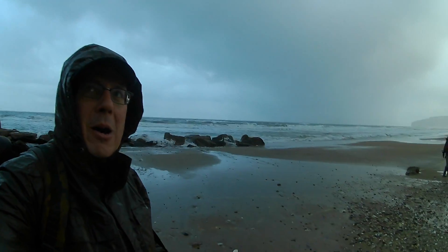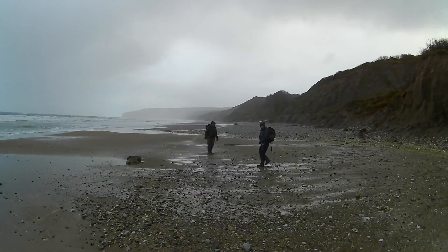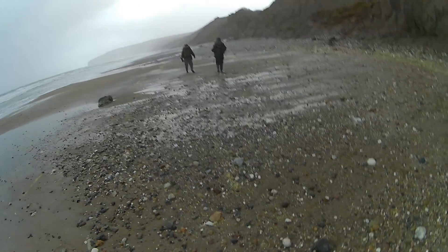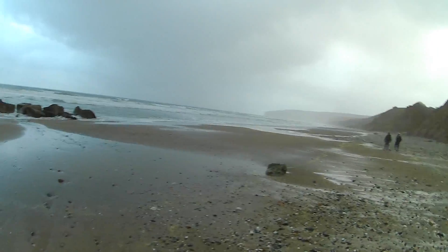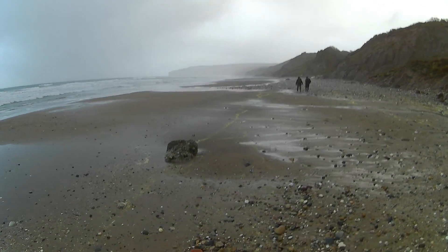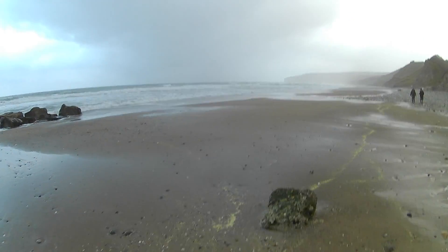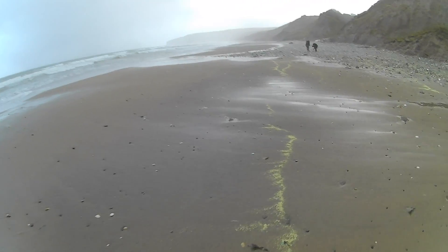We've been here literally five minutes and we're soaking wet already, but there we go. Mark said it's better than being sat at home. If we find loads of ammonites we'll let you know. Just wanted to show you all this yellow stuff — that's a load of paraffin wax that's come off a ship. There was loads of it further down the coast. I know some of the beach cleanup team volunteers have picked a load of it up, but there's still plenty here, and obviously with it being wax it's not going to disappear very well.